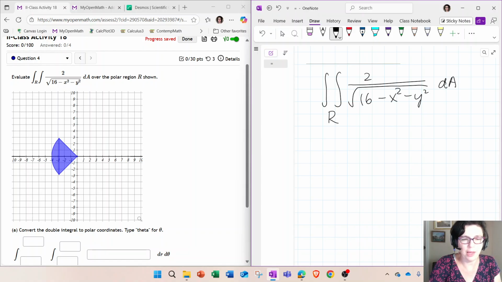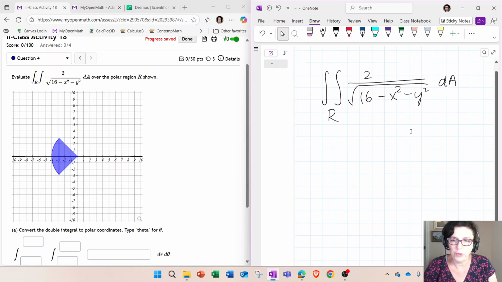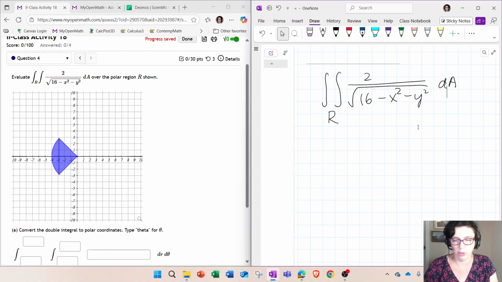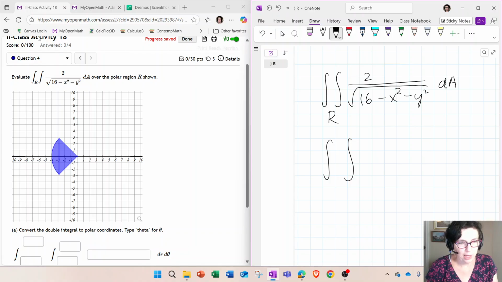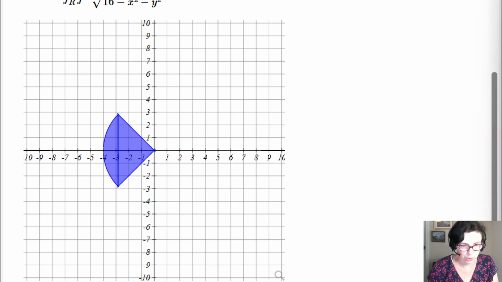Okay, so this dA business just means either dy dx or dx dy, depending on the situation. And they just like to put dA when it doesn't matter. All right, so what we want to do is switch to polar. How do we do that? Well, first we have to set up the limits. And the way we set up the limits is, first, we want to fix theta. So fix the angle with the x-axis, right?